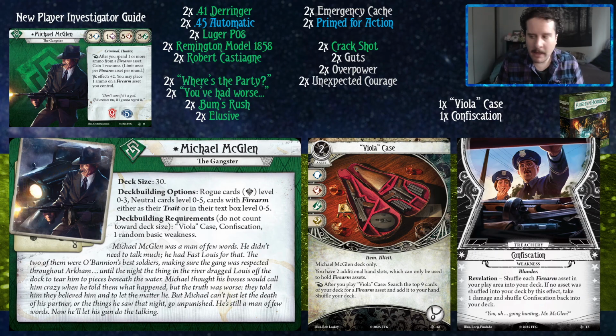Okay, Michael McGlen is a 3/1/5/3 investigator with a 9/5 soak. As a reaction, after you spend one or more ammo from a firearm asset, gain one resource, limit once per firearm asset per round. Elder Sign effect is +2. You may place one ammo on a firearm asset you control.